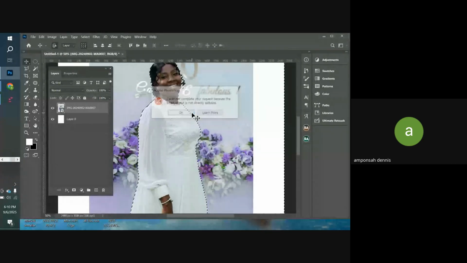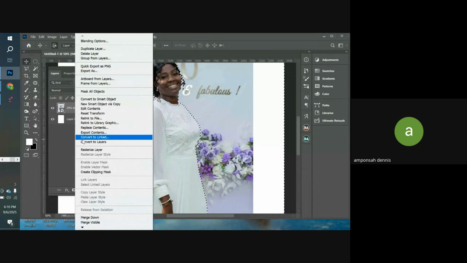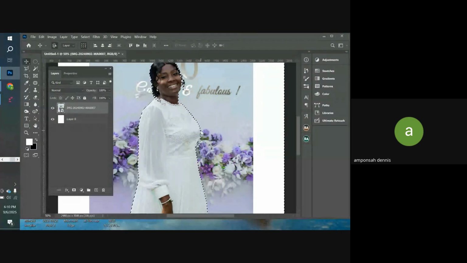Okay. So let me rasterize the image first. So you go to the image layer, you right click, then you rasterize the image. I should have rasterized the image before I went through that particular step. So let me start afresh. Please, when you say rasterize it, what do you mean by that?